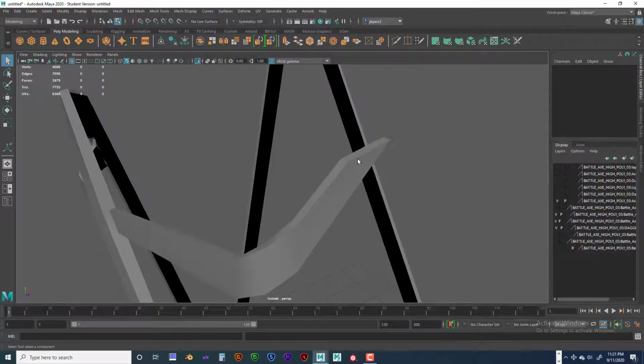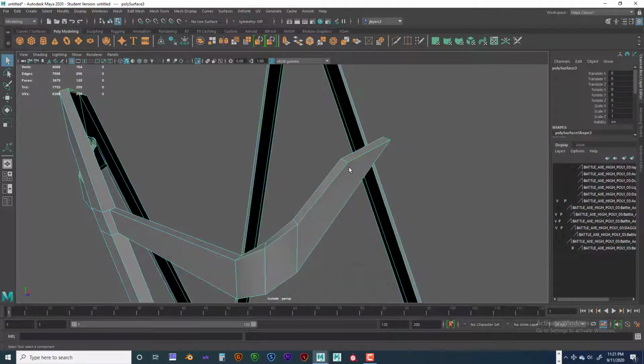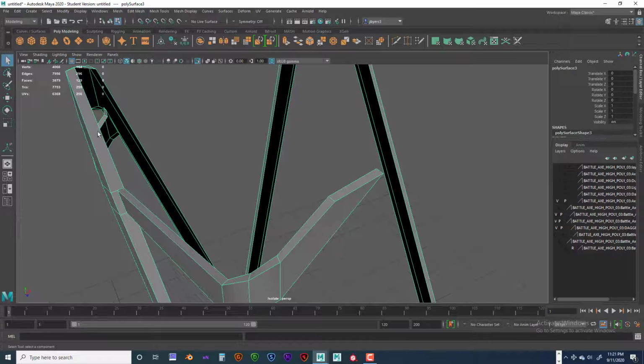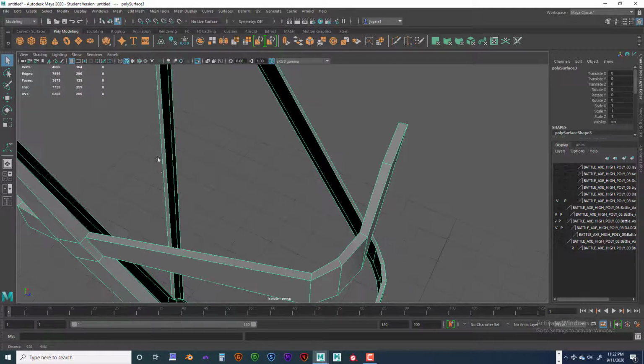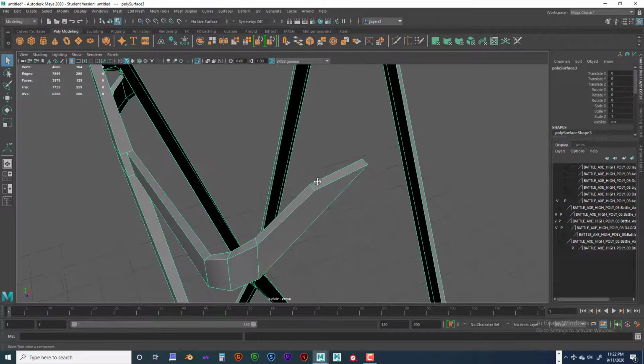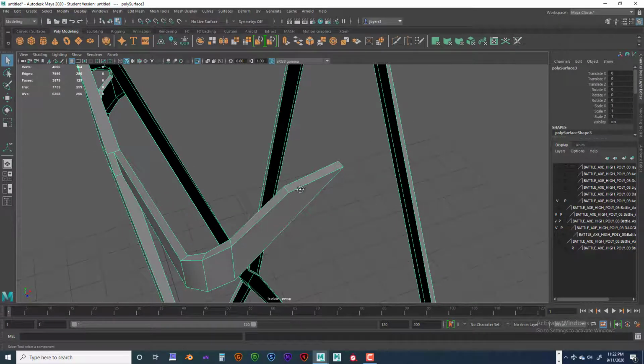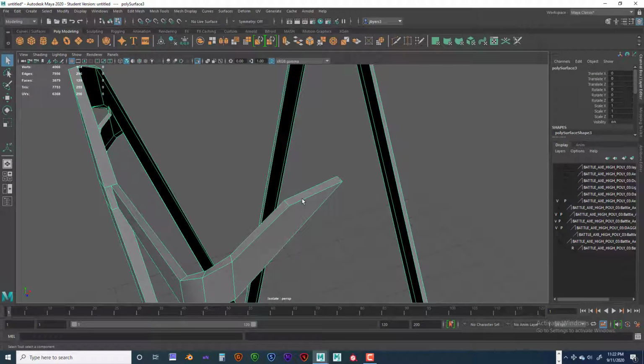So the only thing we have to do with these are fairly easy. They should follow all the way down. There might be some discretions here, from here not going all the way through. We can fix that. So there are some indiscretions, but other than that, I think we'll be okay. So let's do the inside first.